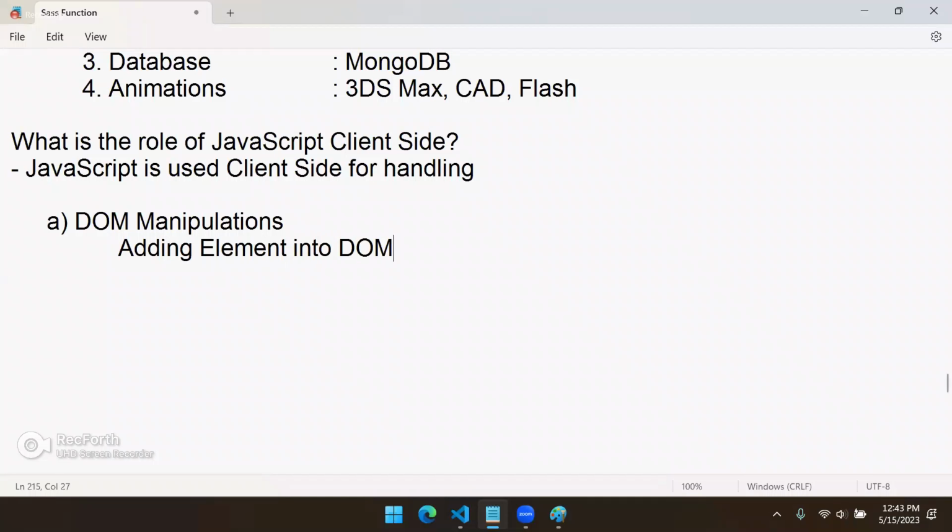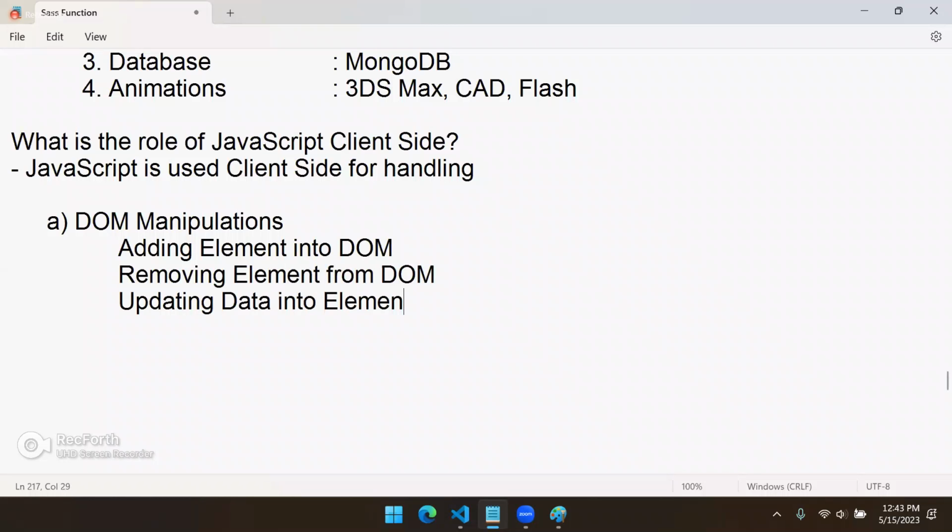DOM manipulation means actually adding elements into the DOM, removing elements from the DOM, updating data in elements, creating custom elements. All this comes under DOM manipulation. So JavaScript is used for DOM manipulation.